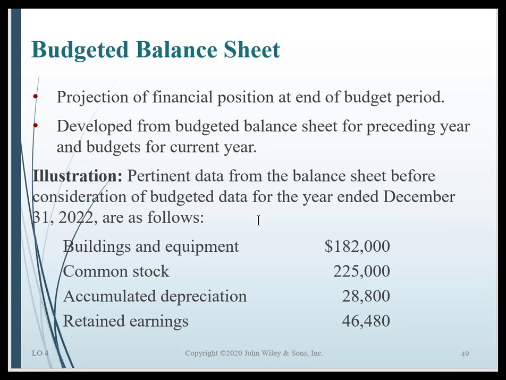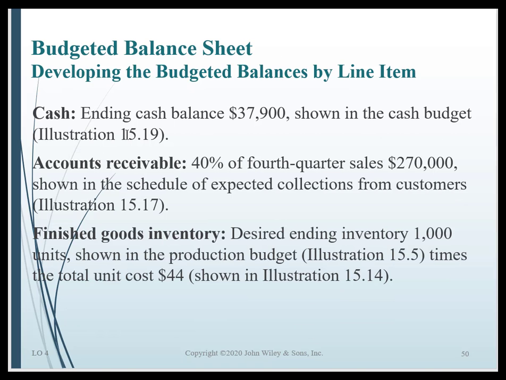So now, what do we do with the balance sheet? Now we have to think about the financial position at the end of the budget period, right? So what information do we need to know? Well, we need to know about plant and equipment, common stock, depreciation, right? We need to know about the retained earnings of the company at the end of the last year.